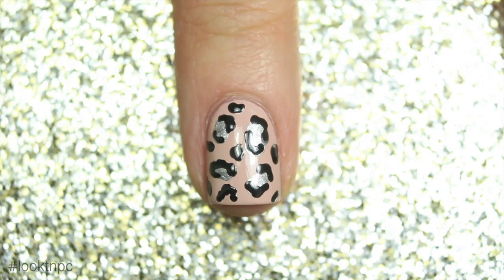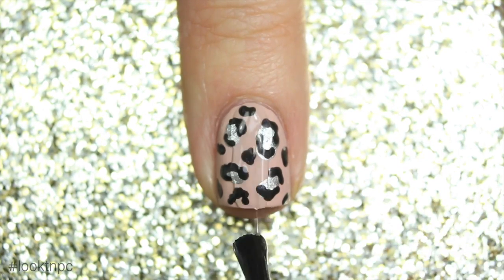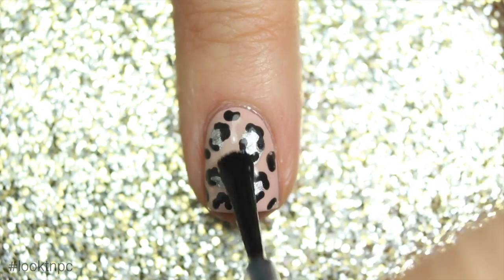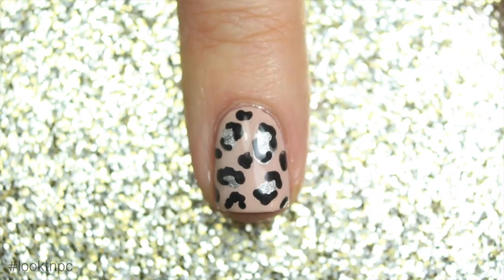And once everything is completely dry, of course I am going to add my top coat. And if you guys want the matte look that you see in my photo, you can add some matte top coat as well. But I find that adding glossy top coat first makes it nice and smooth.